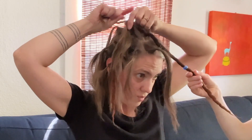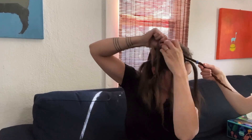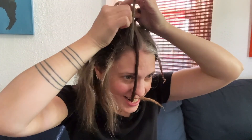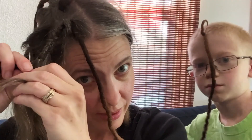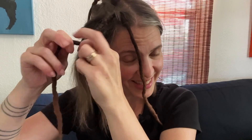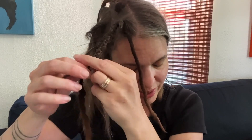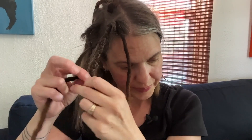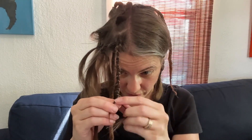This is way harder than I remember it. Okay, that one's a lot better. The mirror is necessary for dividing the sections, but it's not useful in actually braiding because your hands are always doing the opposite of what you need them to do — it's better to just go by feel when you're actually braiding. I could have braided that one longer; see how long the tails are. It's been a long time since I've done small braids, so I think I'm going to try to convince my sister to come and help me.